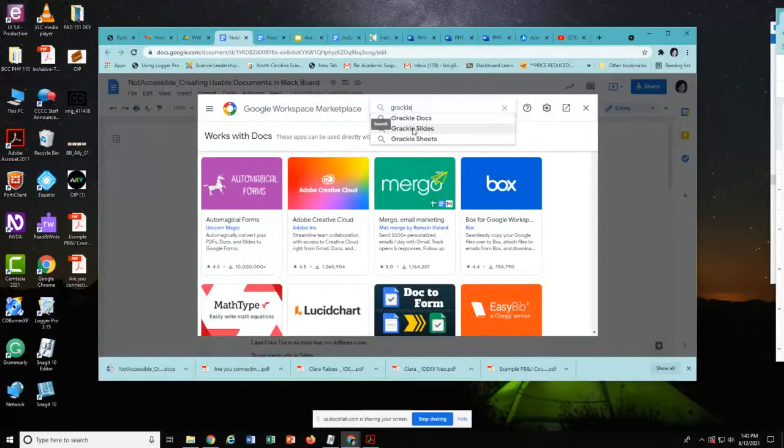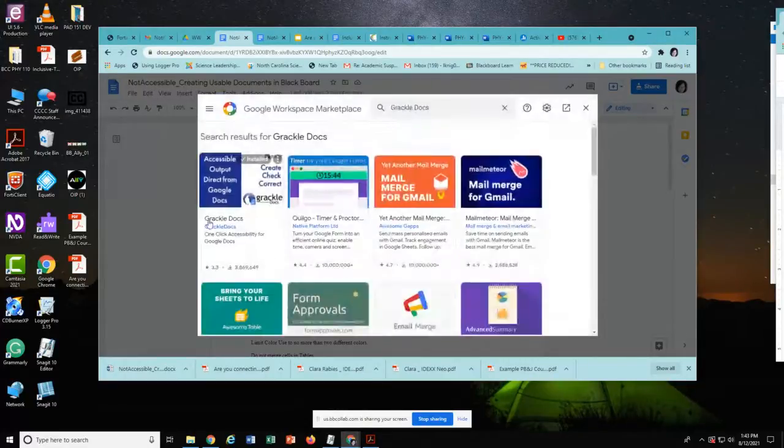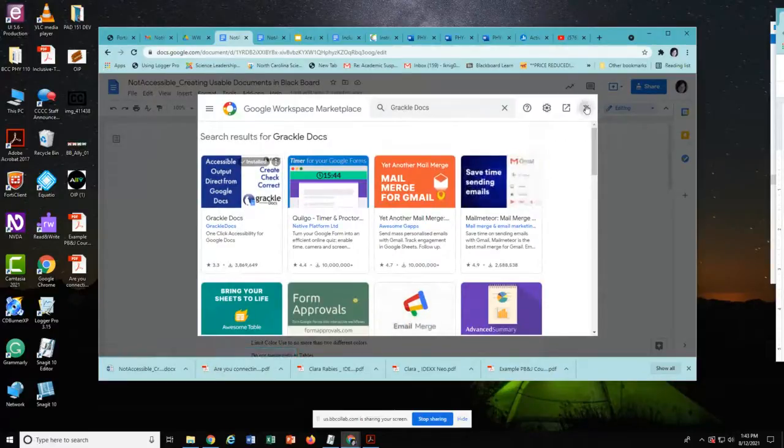If you're in slides, you choose slides, and if you're in sheets, you go to sheets. But you just click on it, and it's like you're downloading an app from the Play Store or from the Apple Store.